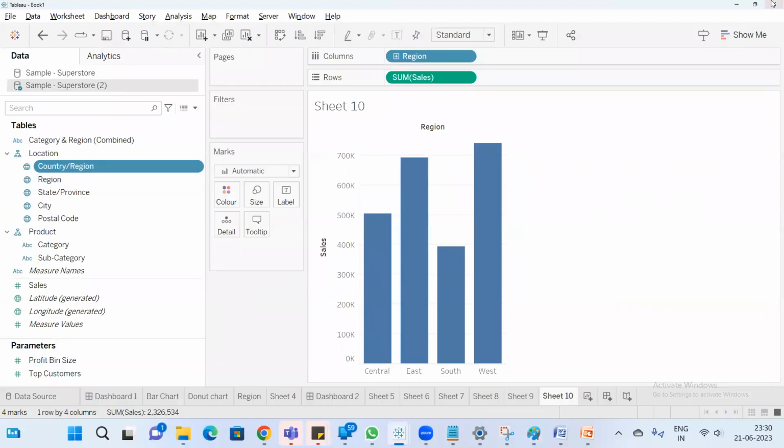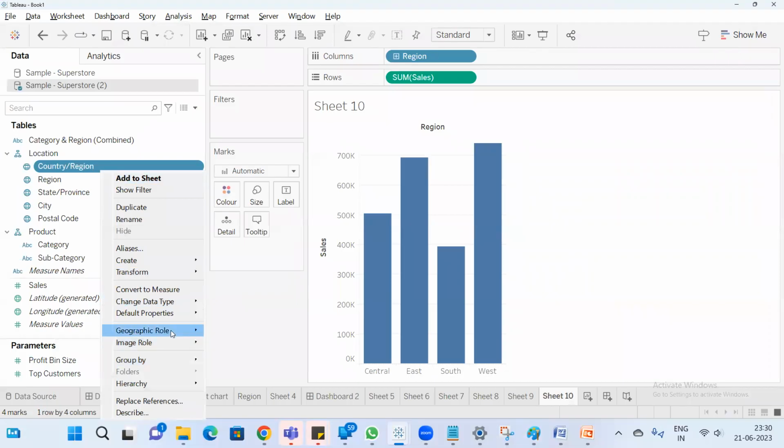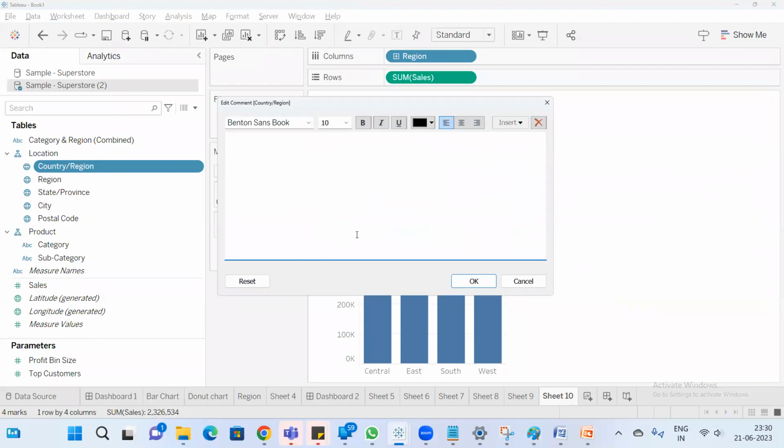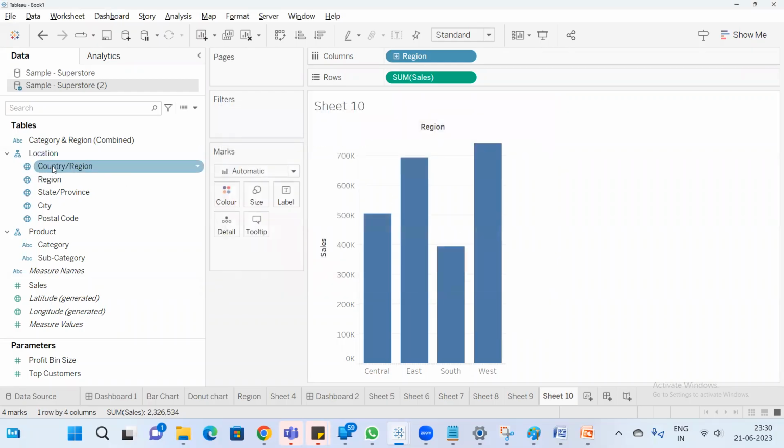When you want to share your workbook with anyone, if you want to give some background about the column, just give a comment saying country details of Sample Superstore. You can give some background information to read. Say okay. So when you hover on that, it will show you that information.